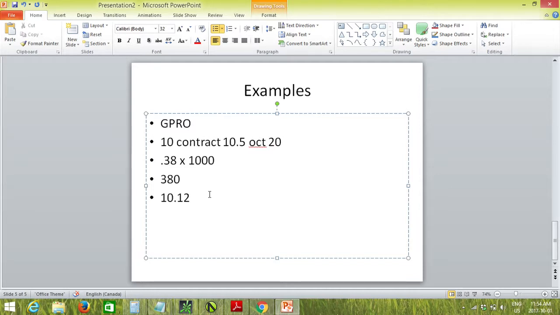So I'm saying that between now and October 20th, I think the stock will go down below $10.12, and then I can either exercise it and short the stock at that point, or simply sell my put options. Now, just for educational purposes: 38 cents, of course, 10 contracts. A contract is 100 shares each, so if you're looking at 10 contracts, you're multiplying it by 1,000, giving you $380 that you're paying. So anyways, I just wanted to concentrate on the long puts.